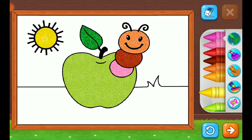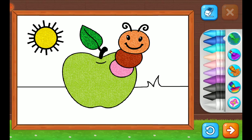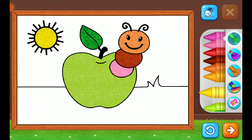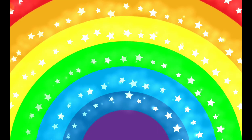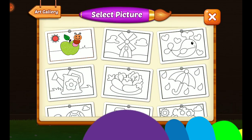Okay, what would it be? This will be so hot. Which one is a hot color as well? I can see, as well as you can see. Oh no, this is not a hot color. This is the hot color. Yes, it would be. Okay. It would be, and this one would not be a hot color.